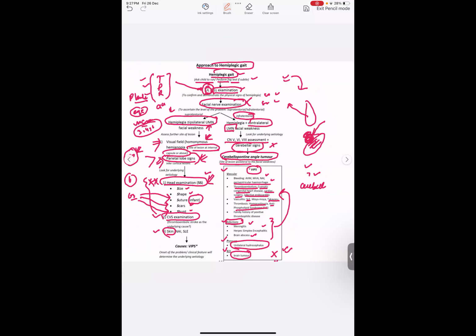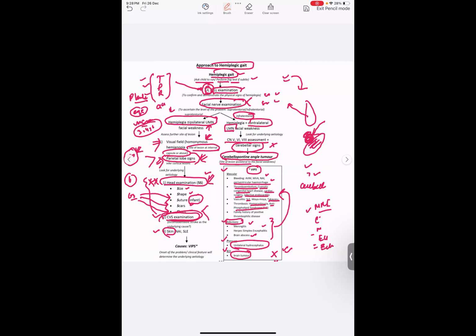How would you manage and how would you investigate? Investigation would depend upon the case. Will you go for MRI brain? Yes, we will go for that. I will go for fundoscopy. I will go for MRI brain. I will go for electrocardiogram. I will go for echocardiography. CVS organic cause may be cyanotic, maybe acyanotic. An acyanotic patient may come to you, but that would be diagnosed just on your echocardiography. Is there any thromboembolic phenomenon?